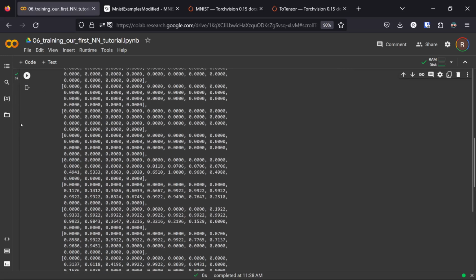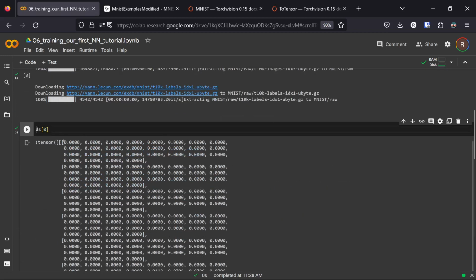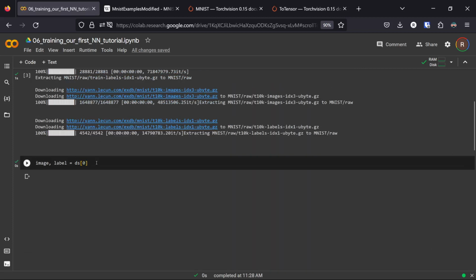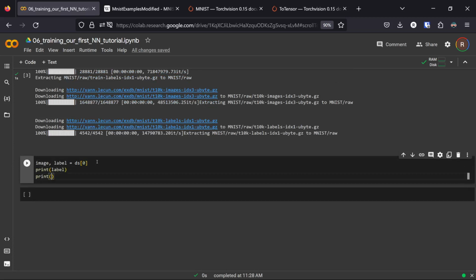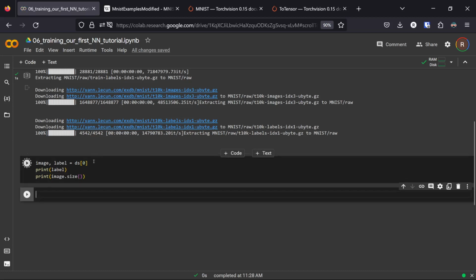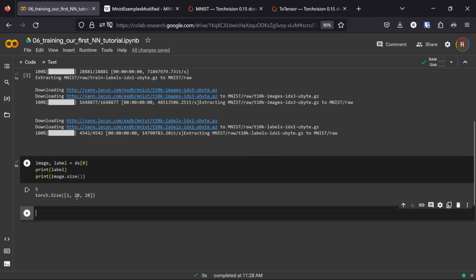So let's actually just split this up. Image, label equals ds of 0. Then let's print the label and then print image.size. Image.size just gives the shape of the image.